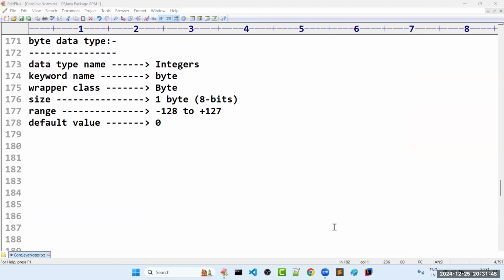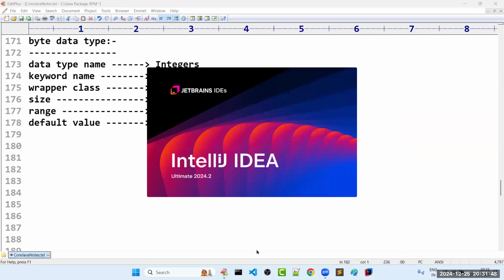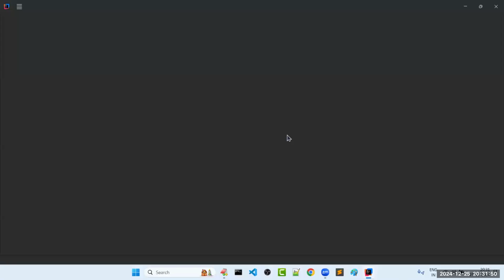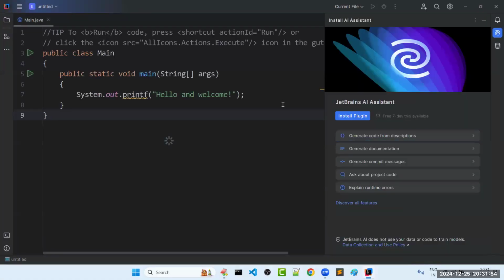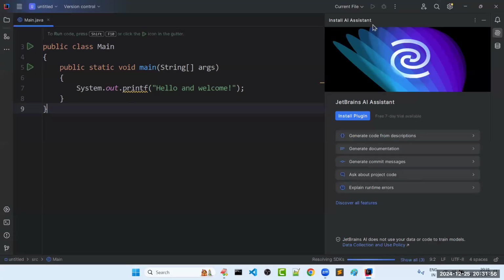You can use either VS Code or IntelliJ IDEA, anything. It is a tool, sir, but don't go into detail. I will just explain at a top level.